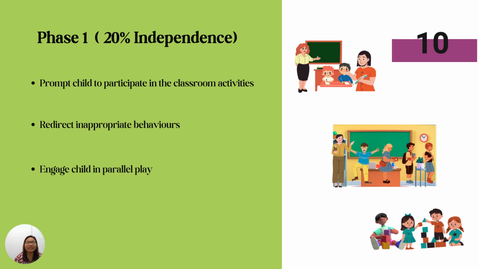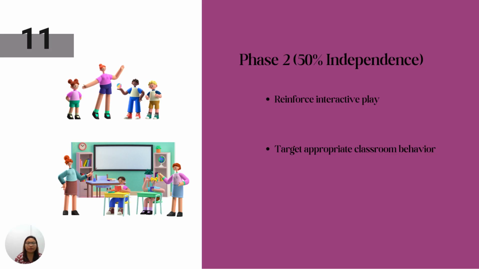Phase one is generally the most difficult, and this is likely due to the transition from being at home to being in a school environment. Prompting in this environment also needs to consider what is overstepping the teacher's boundaries and not being disruptive to the rest of the class. There will likely be more physical prompting during this phase.